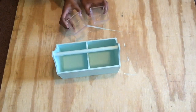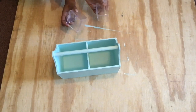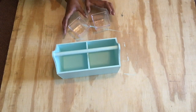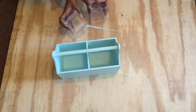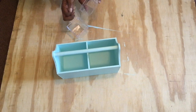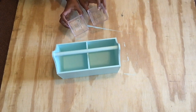So I couldn't use a glass jar or anything like that. Maybe if you have some old baby food jars or something like that, that could also work. But I had these. I got these from the Dollar Tree. Like I said, I was using them for something else, but I found that I really didn't need it for that.